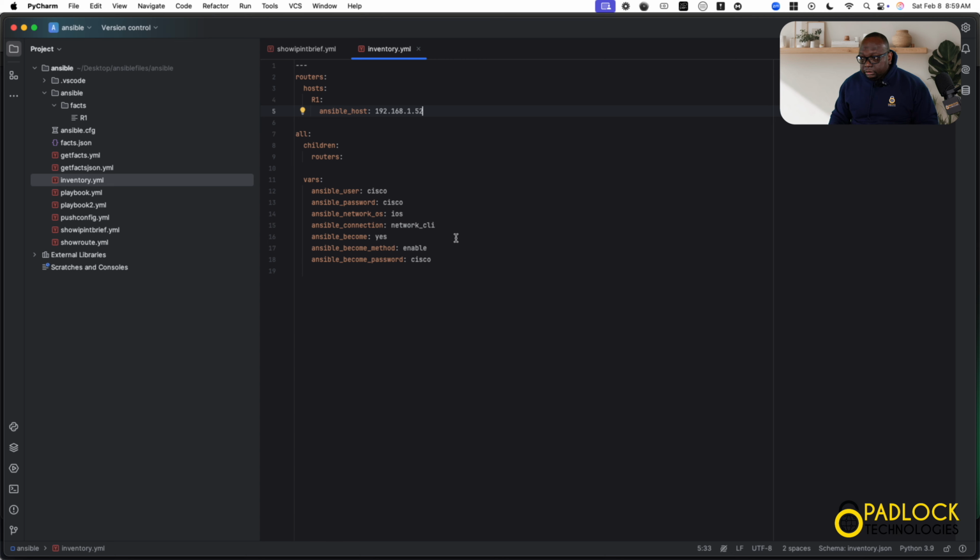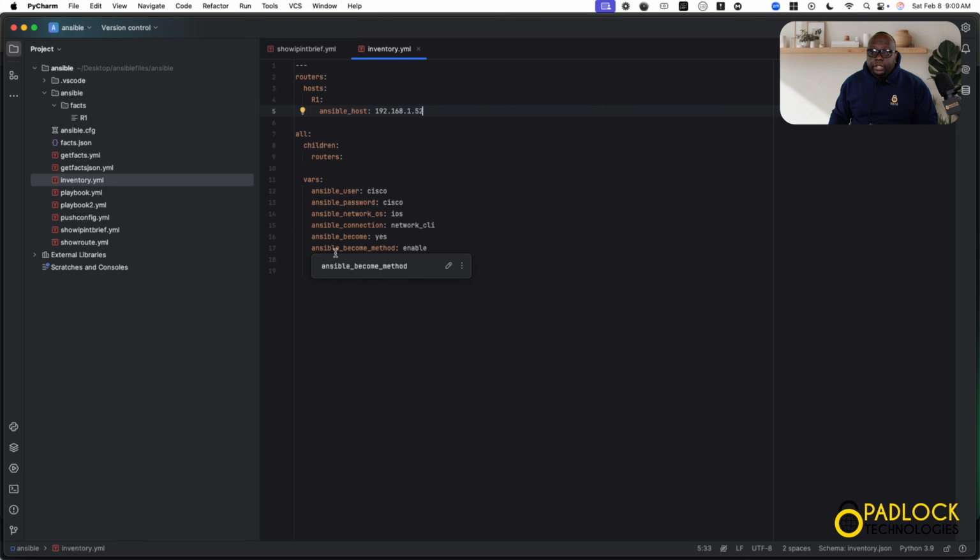So what does this mean? These three lines here, Ansible become means the enable. So you're hitting enable or en on the actual command line. The method is the enable. And then this, right? Become enable password. This is like if you go into the Cisco router and you say enable secret and then the password. That's basically what this is. So I just made the enable password Cisco, right? Now you don't have to use enable secret. You can use enable password Cisco, but that's basically what I'm saying.